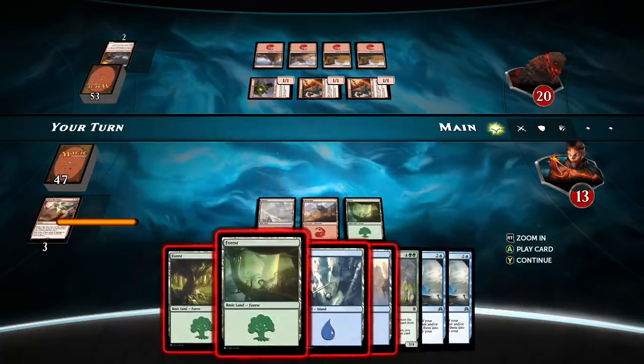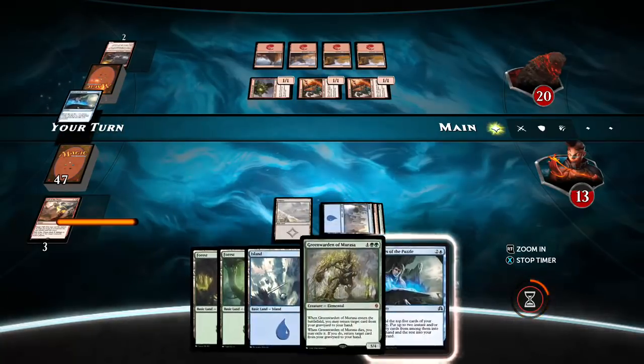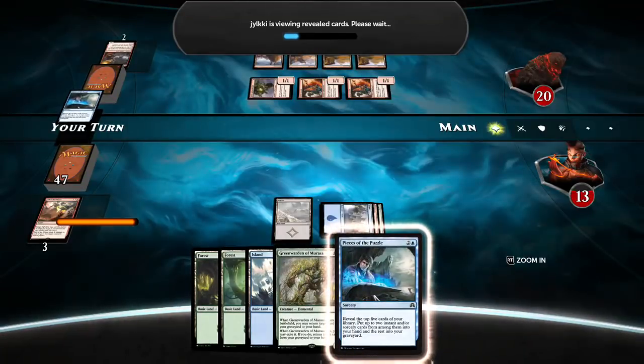It's hard to assume anything though when you're up against red. I mean, they always draw more burn, right? But let's see what we can dig up. There's a lot of good spells we can dig up with Pieces of the Puzzle in this spot. He's looking at the revealed cards. What will it be? What will it be?